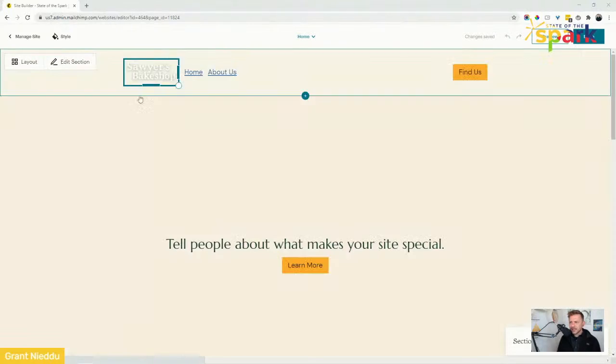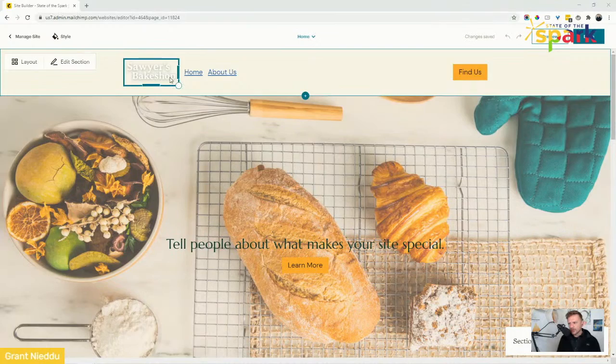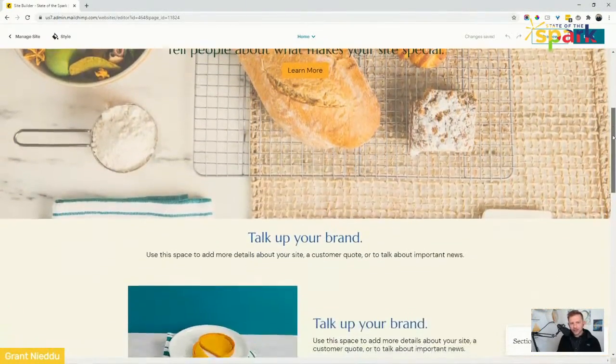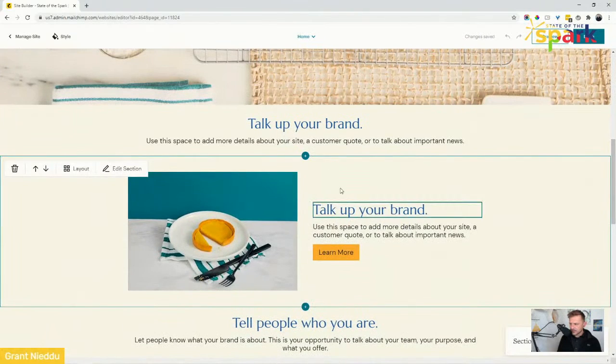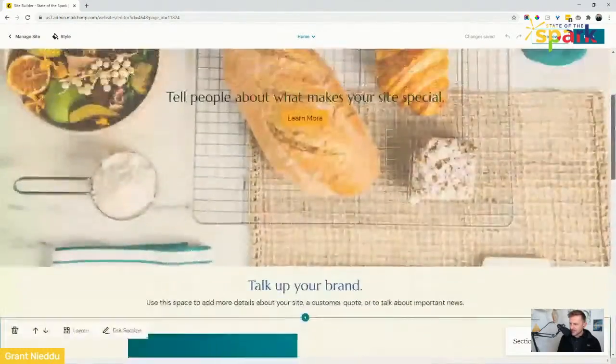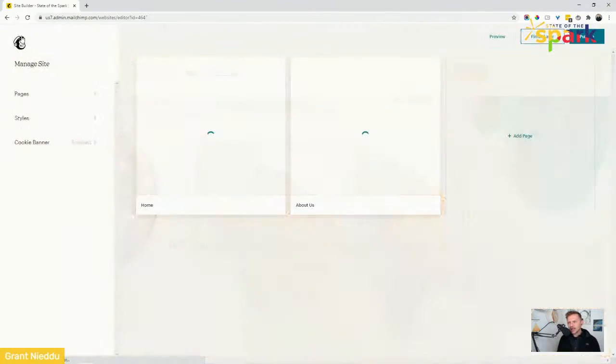So the quick and easy thing I wanted to show you here was this is a templated page called Bake Shop. And if you scroll down, it's a pretty good looking website. It's got a really nice serif font, again, following with that MailChimp simplicity of design. They've put together several templates. Let's just start at the very top.